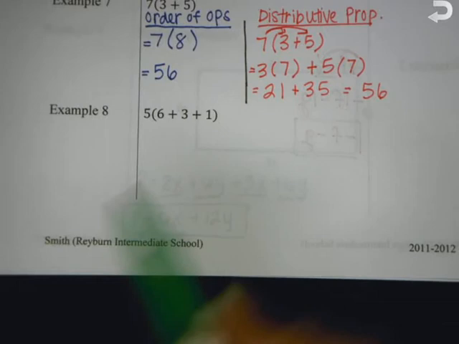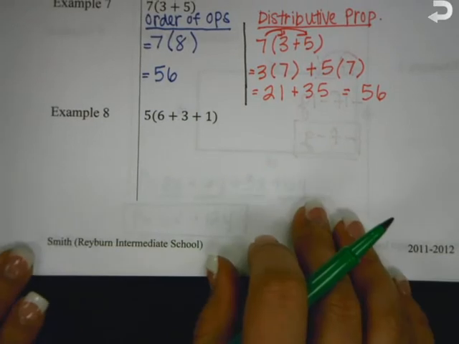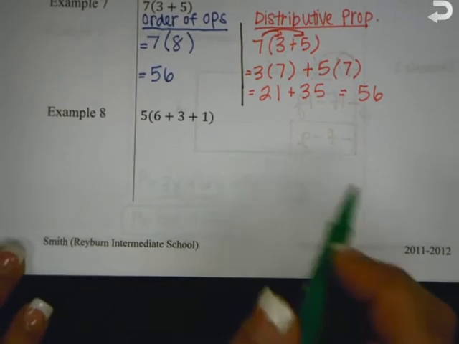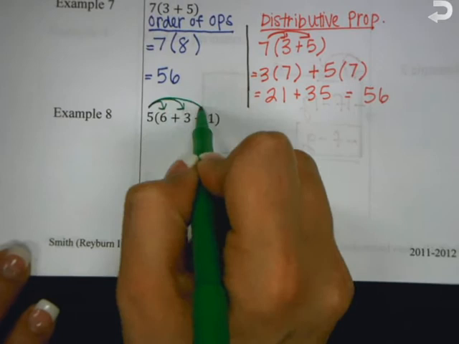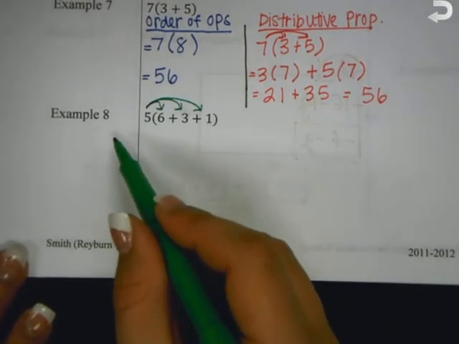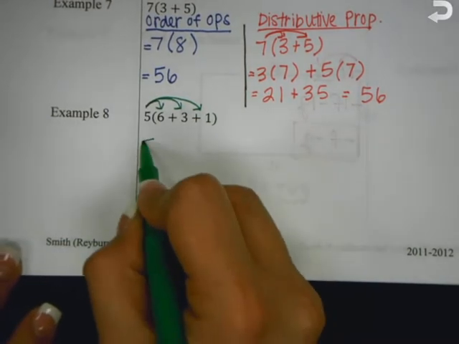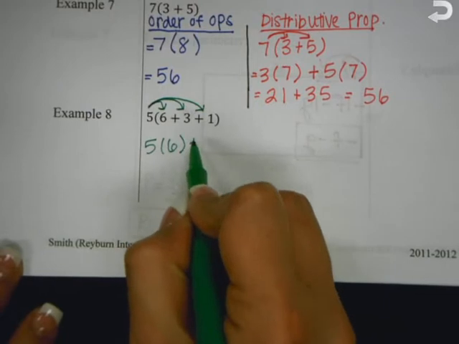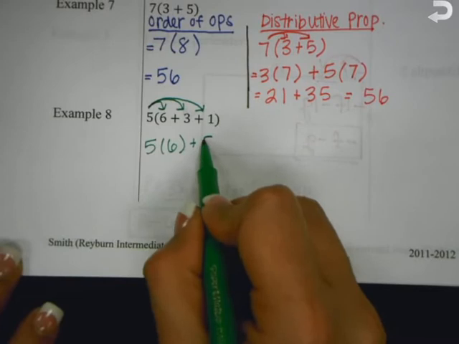All right, let's see. Caleb, what did you do first? You drew the line, you did the arrows, good. So you distribute 5 into the parentheses. Okay, and so what am I going to be doing first? Which one of these, Sabrina? So 5 times 6 plus, what's the next one, Cameron? 5 times 3 plus, what's the next one? Rolene.